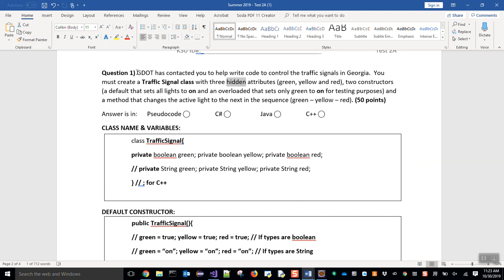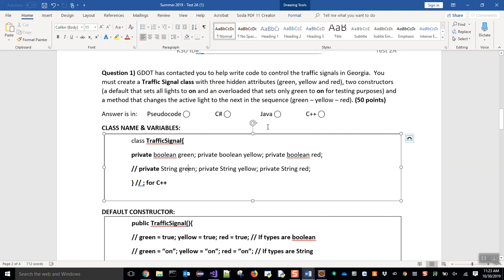Private, right? The attributes are green, yellow, and red. It does not say what the type of attributes will be, so you can declare private boolean green. This is my class name, class traffic signal. You can define these variables green, yellow, and red as either boolean or string.